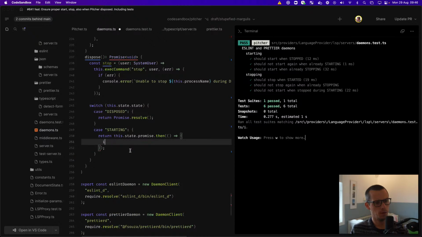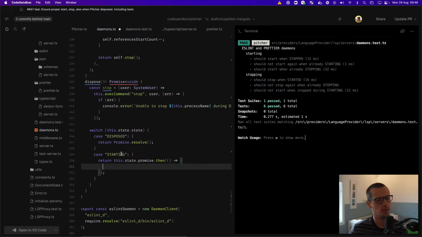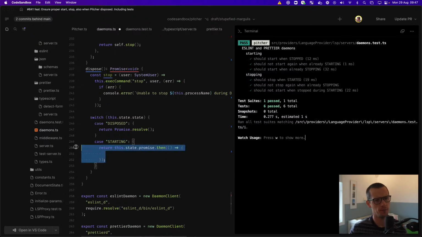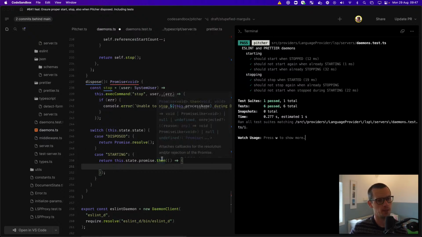So if it's starting, this is the sad thing about the typing. Now we're in starting, and we know that when this promise resolves we've moved into started, but the typing doesn't show us that. So we kind of have to do another check on the state, which doesn't make any sense.